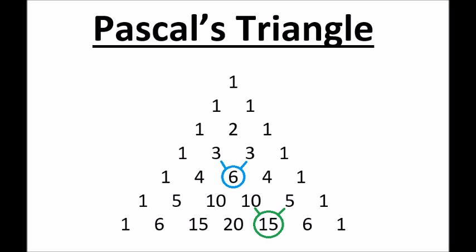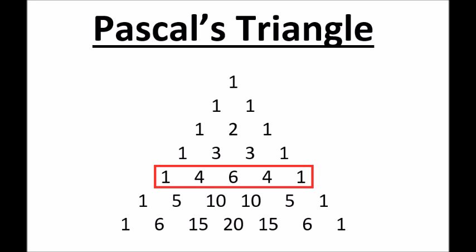In case you needed a reminder, we can get those from Pascal's triangle. Each number along the left and right side is 1. Every number in the middle is the sum of the two numbers above it. So, for example, 6 is equal to 3 plus 3, as seen in blue. Likewise, 15 is equal to 10 plus 5, as seen in green. This pattern can continue as long as you want it to. For a binomial raised to the 4th power, we pull coefficients from the 5th row down. 1, 4, 6, 4, 1. Indeed, those are the numbers we use to expand 5 plus i to the 4th power. Now back to the example.